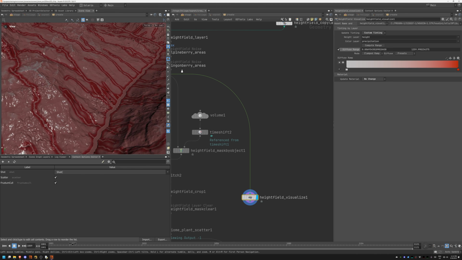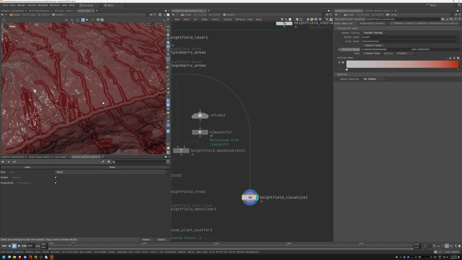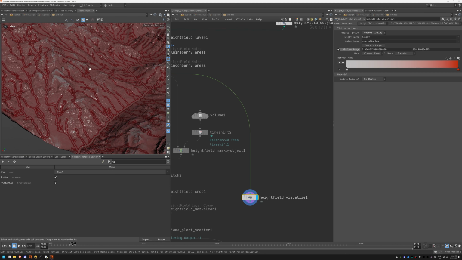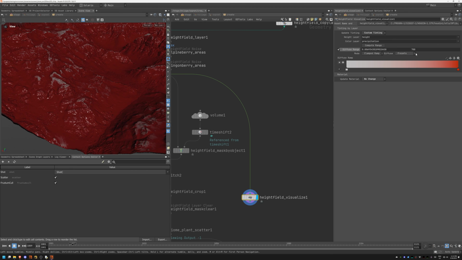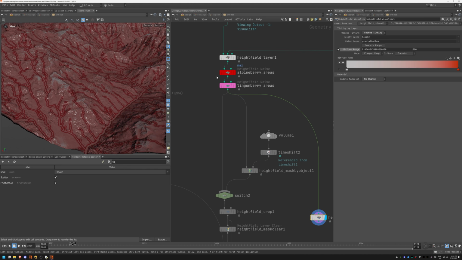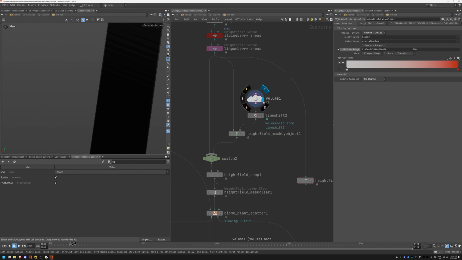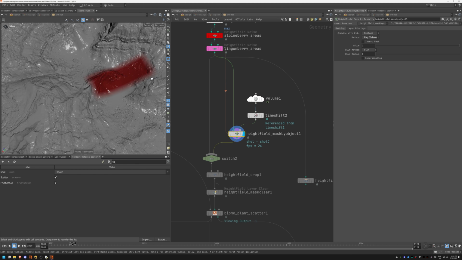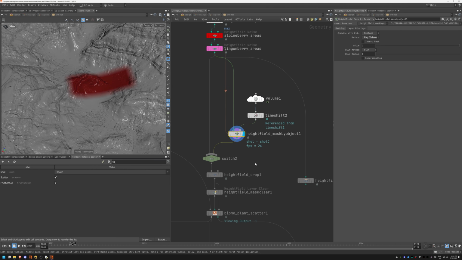And you can see that there is more rain, more water around these rivers. And then we've got a baseline of 700, this semi-gray, I can go 700, and you can see what I mean. Everything else is 700, and then there are some parts which are more. And that's what I'm using to scatter certain species at certain locations. And then, as I said, the thrust and culling, I'm pulling in my shot camera, I'm creating this volume, and then I'm creating just a height field mask by object. You can see that we're actually just working in this little area.